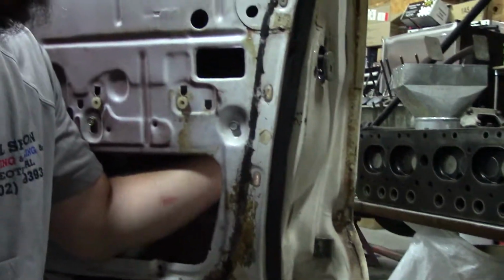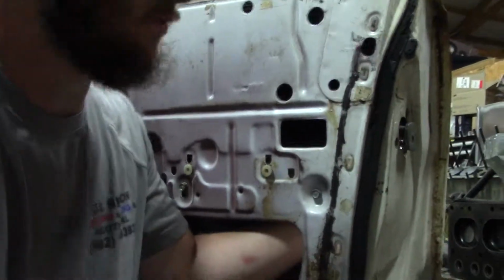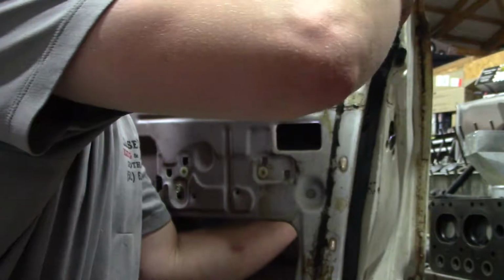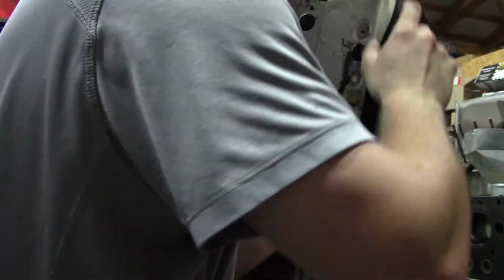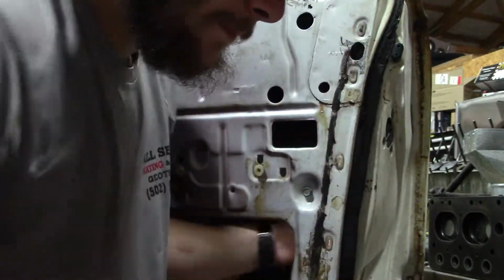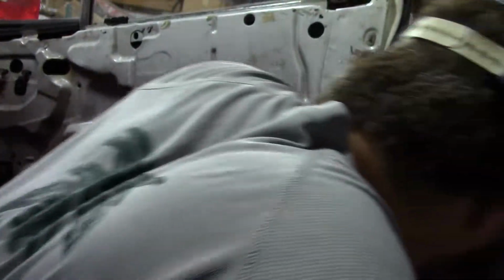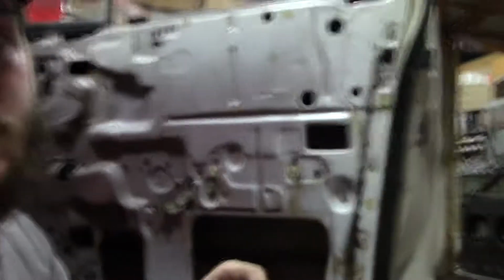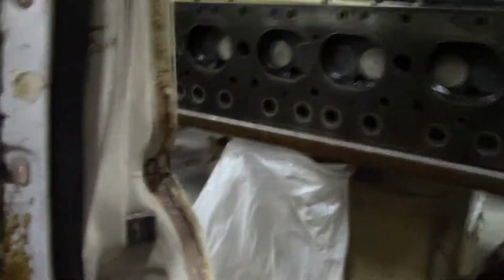What I like to do first is I like to take this here part out where your latch is, and your lock up top will start to fall too. Now on the inside, where your lock for your door key is, you're gonna have to finagle it. I'll try to get it to where y'all can see it. So way back in there, that guy right there.